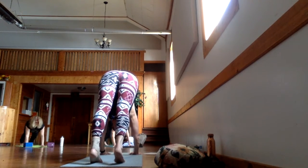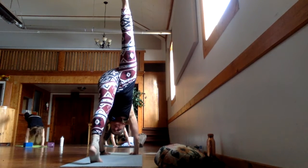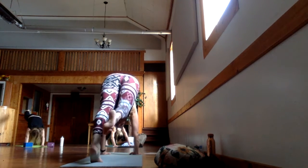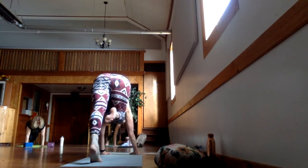Now from your down dog, on your next inhale, right leg floats up to the sky in three-legged dog. Reach it up, get a nice stretch. Rise up high on those left toes. And then as you exhale, draw your knee to your nose. Press up, get as far away from the mat as you can.